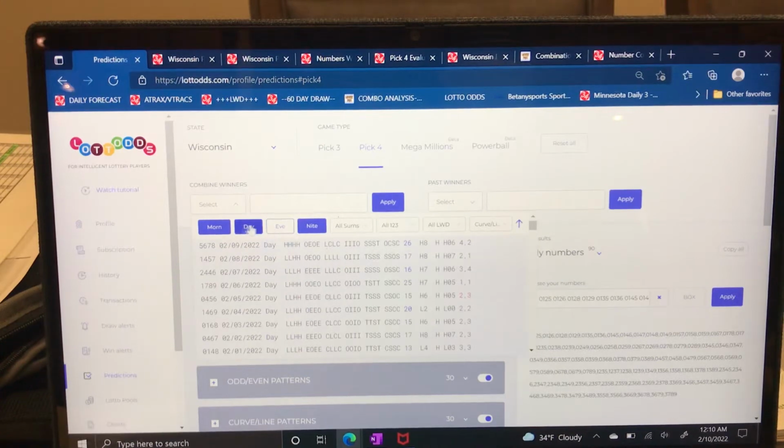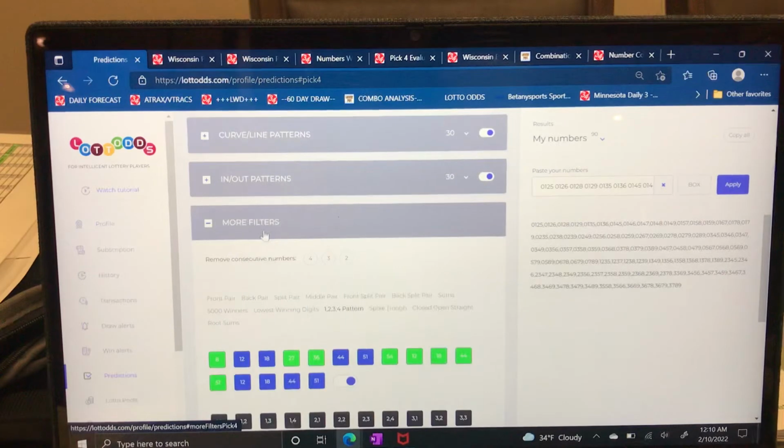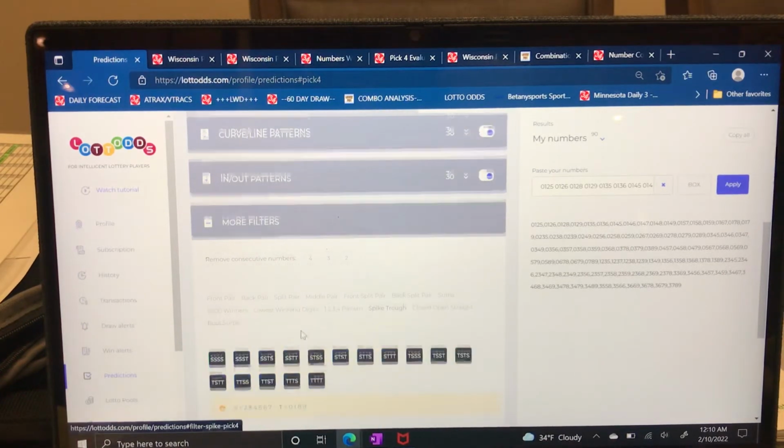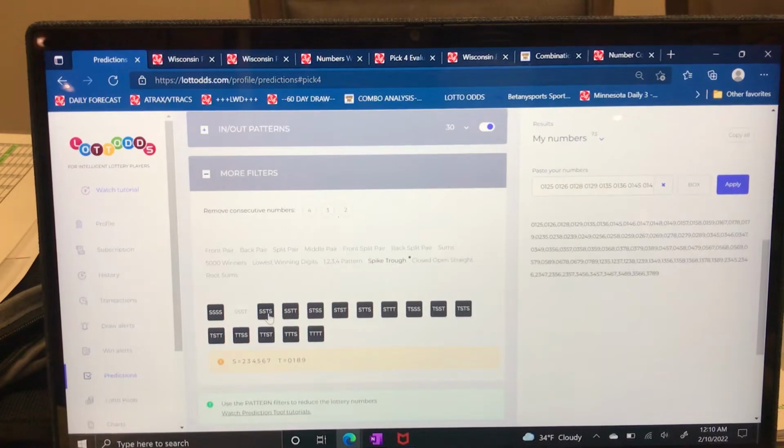Like here, when you do daytime only, you'll notice 3 spikes and a trough, 3 spikes and a trough. I already looked through it and there's a really good chance that that's going to switch over. So I'm going to get rid of 3 spikes and a trough.